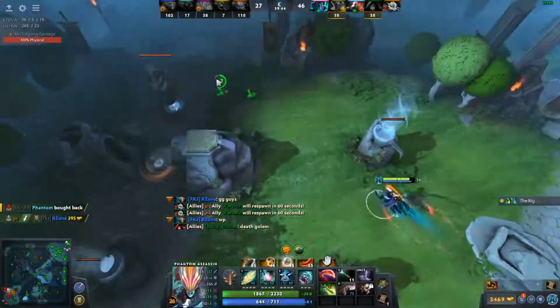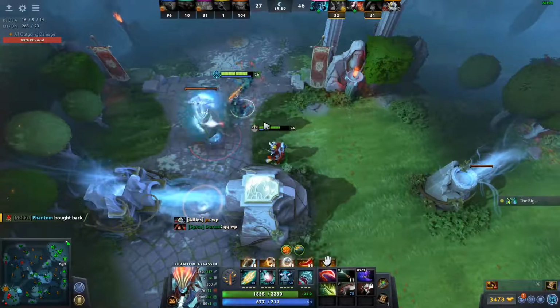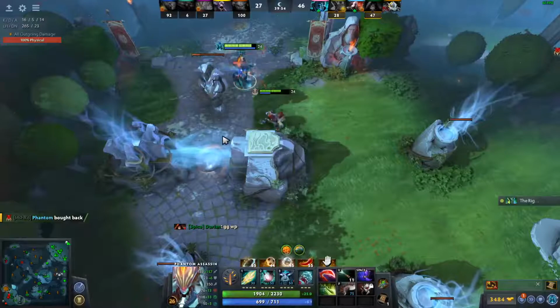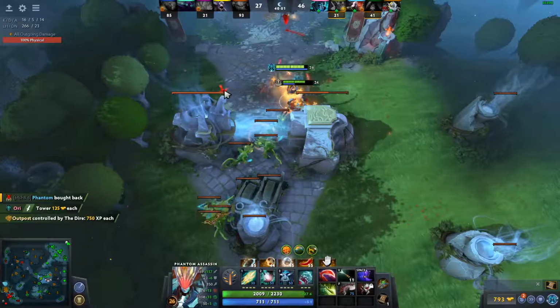I'm going to use my courier to buy my item and go to this. I sent it to the secret shop with my 2 command. And now we can just take this tower, and I'm going to have... and then I'm going to call this to me, which is a really big lifesteal item.